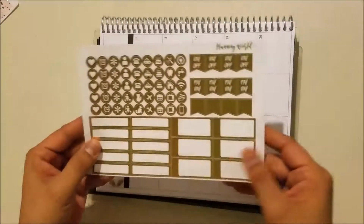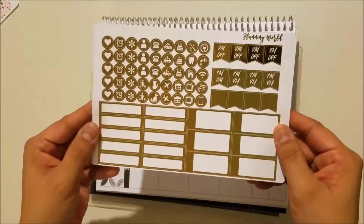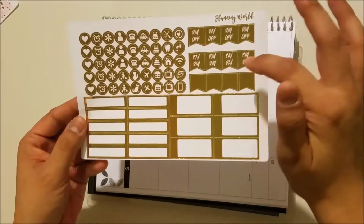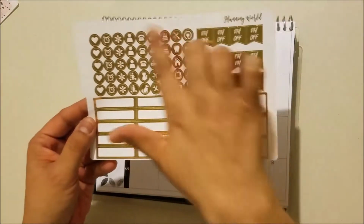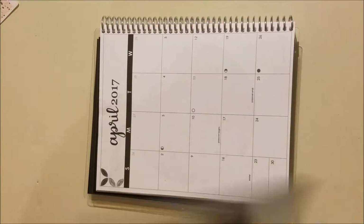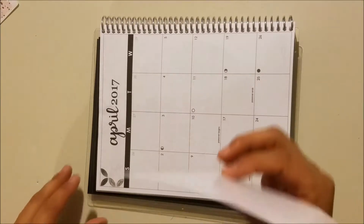And then this last sheet, which is just gorgeous. I know you can see the foil on this one. It's an entire foiled sheet with some small labels, some half box size labels. We've got paydays, flags, and some regular flags, and then icons. And so I am very excited about that. Just so you know, I have a spreadsheet where I keep all my monthly bills written down, and that is what I will be using to kind of guide me in doing this.